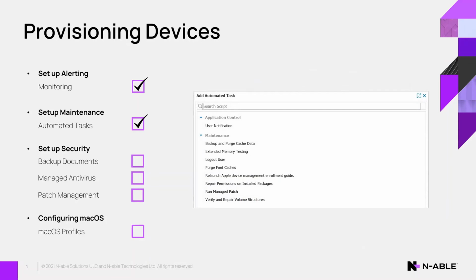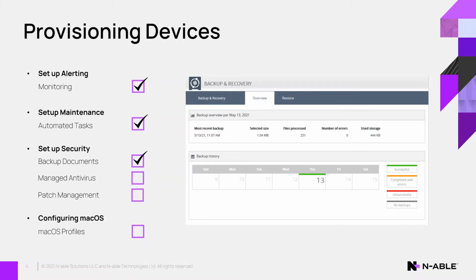Automated tasks. This is a mix of proactive, reactive maintenance, thus saving you time when it comes to managing the machine or trying to resolve problems. We have multiple layers of security. First up, backup documents. Ensure that all your key end user data is backed up in a safe location.